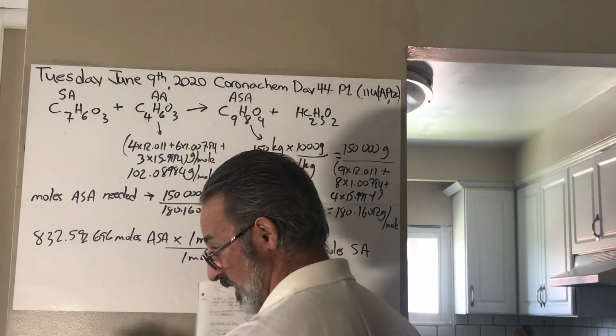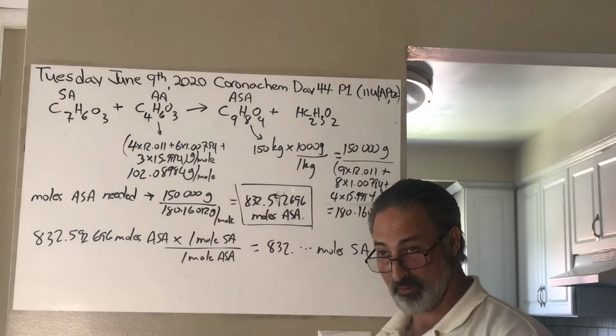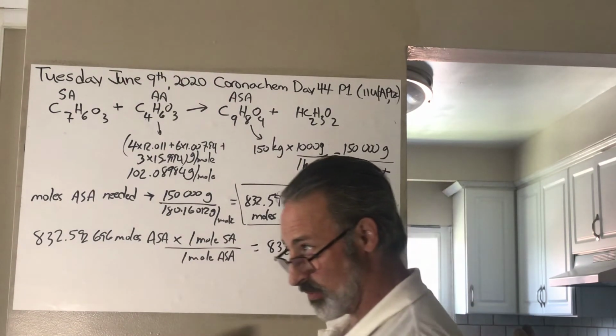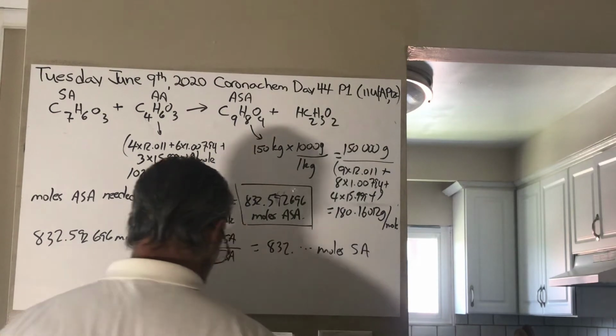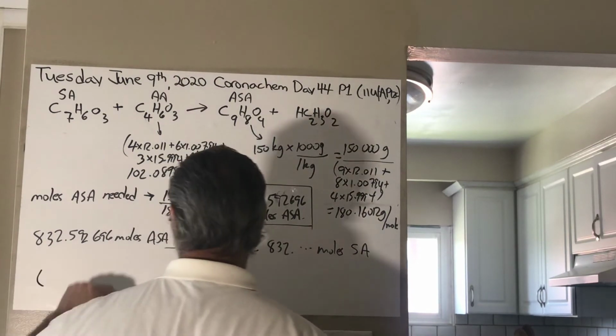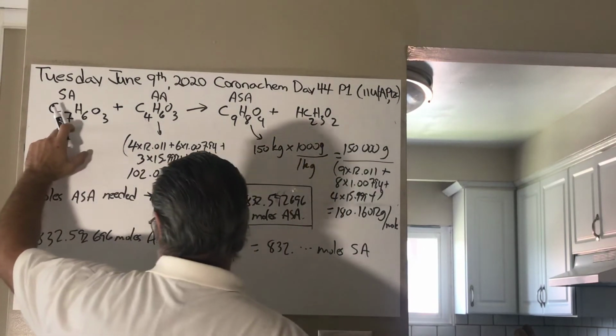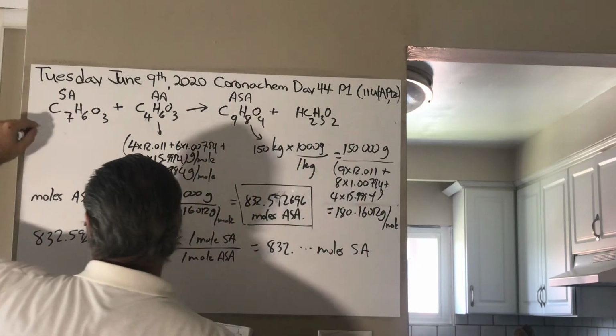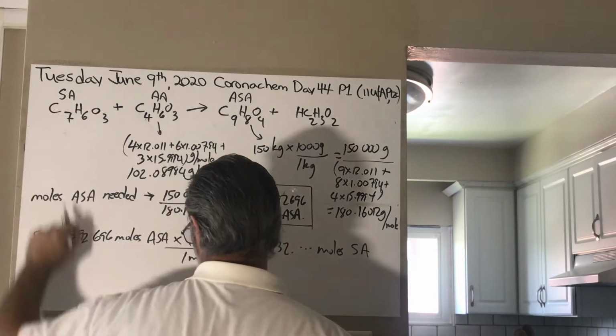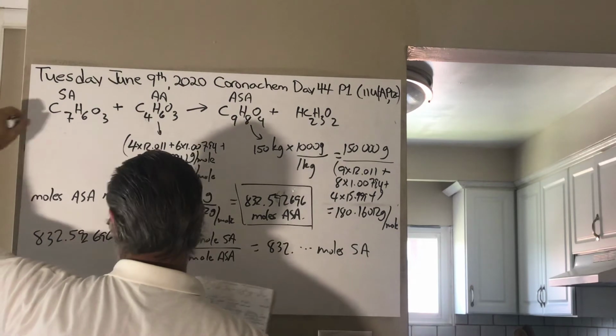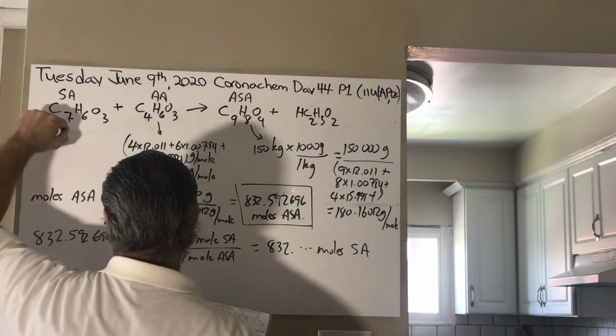Keep all your numbers in your calculator during the calculation. Never round off during the calculation. Only round off when you present your last answer. So then we're going to multiply by the molar mass of salicylic acid, which happens to be composed, I'll do that up here, and then I'll write that number here, because otherwise it's going to get too cluttered. Well, it's going to get cluttered anyway, but at least we can see what we're doing.